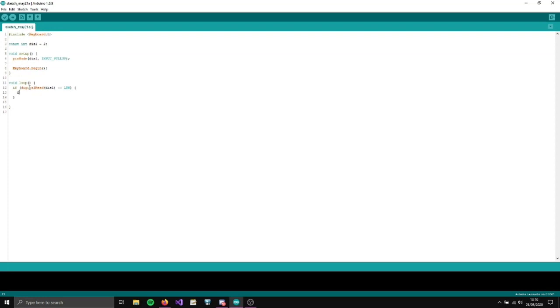And what we want to do is we're going to call in a dispatch function. Now this function doesn't exist yet, but we will create it now. So here, what we're going to do is we're going to just create a dispatch function. So we're going to do void dispatch.